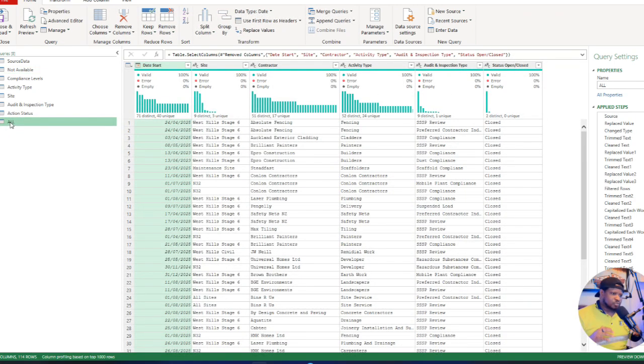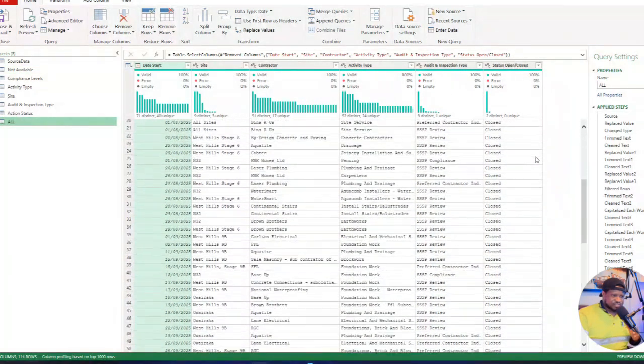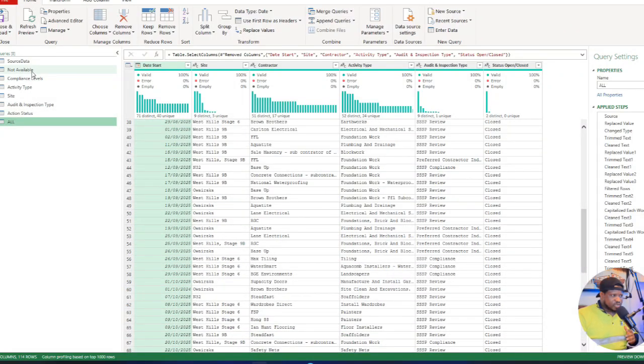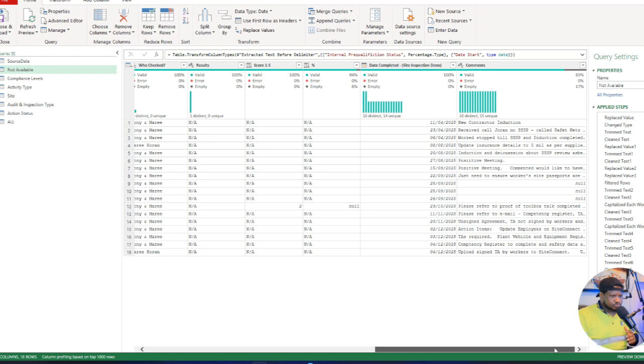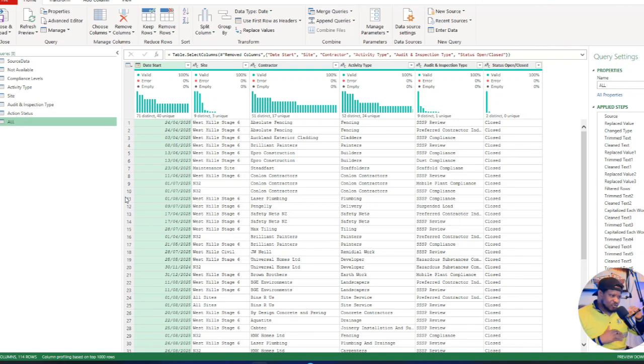another query was about all of them, just to count the action status, because even though we have "not available", there is an action status which we had removed. There's an action status which is open and closed, and so we had to create another query which is for all of them, everything. So we literally created 3 queries.